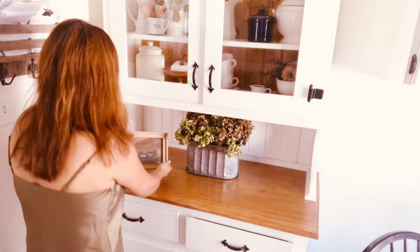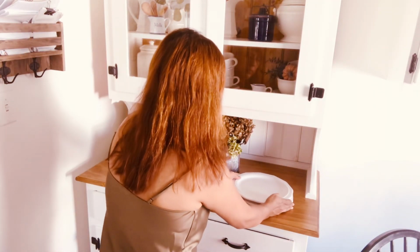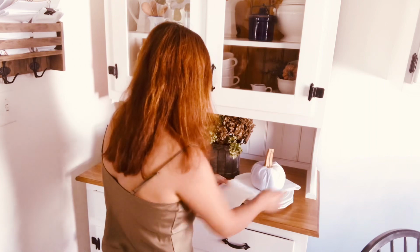I'm gonna add these plates with a kitchen towel and a pumpkin that I recently DIY'd. And as an accent, I'm gonna use these donut mold coppers.